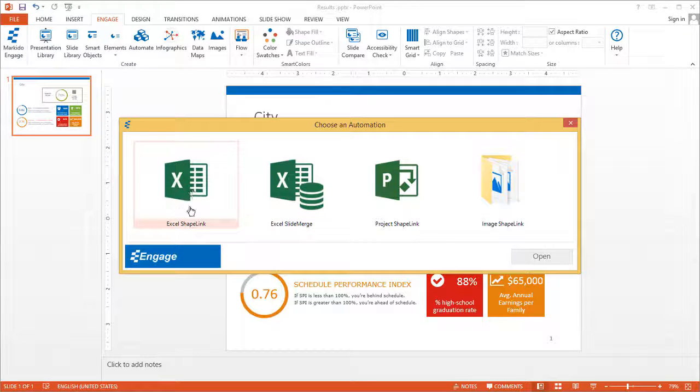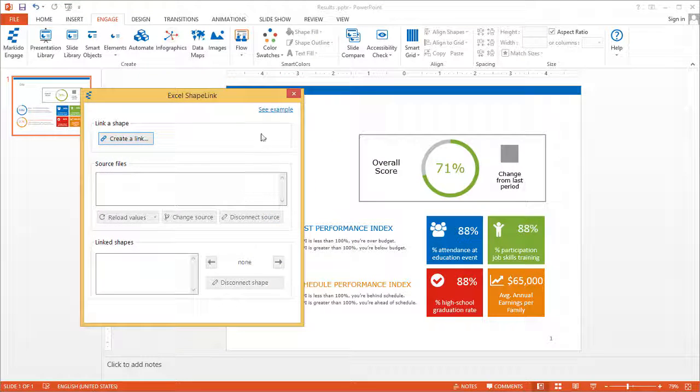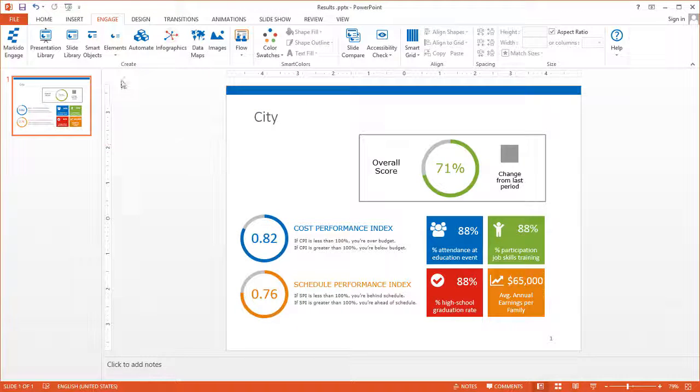What I want to do now is focus on the new features in this Excel shape link. When you click on this, it's the same user interface as before. The only difference now is that, in addition to linking infographics and shapes to cells with data in them in Excel, you can also link images, and also data via an API, based on the image file path that you put in Excel and based on the URL path for the API that you also put in Excel. Let me close this and show you how this works.